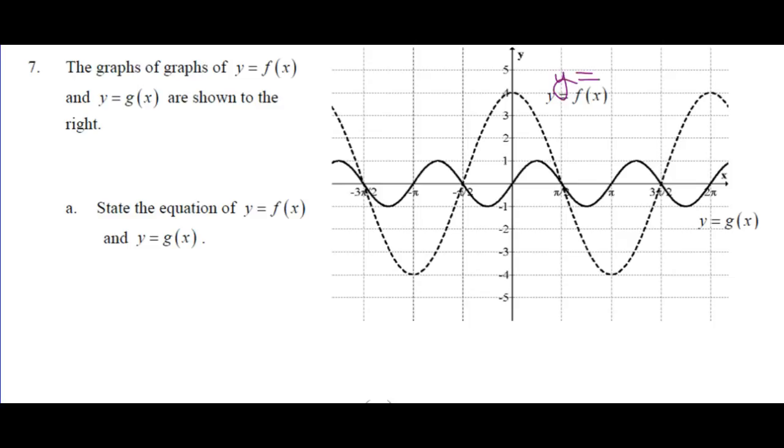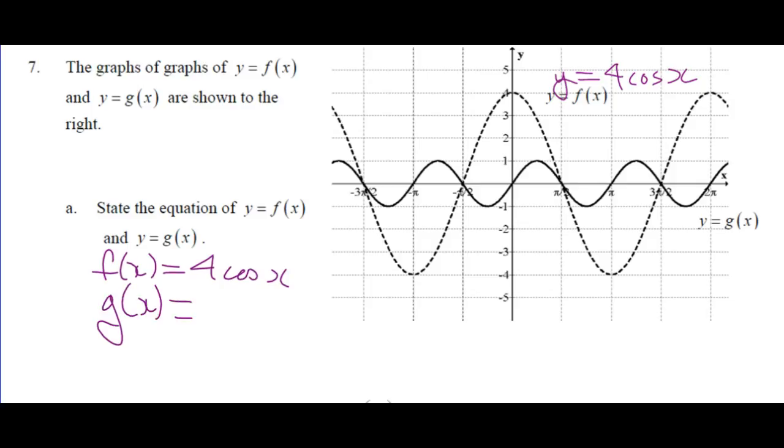Okay, what kind of a function is it? It starts at p. Cosine. Okay, goes to 4, so it's what? 4 cos, what's period? 2 pi, so b is 1, right? Okay, what's the midline? 0. Okay, so it's just 4 cos x. So f of x is equal to 4 cos x.